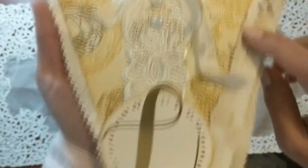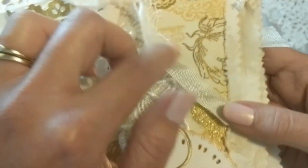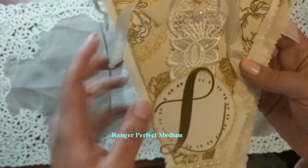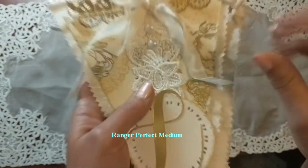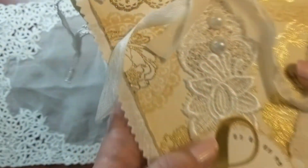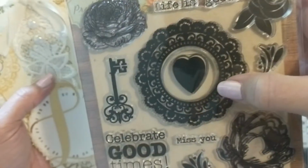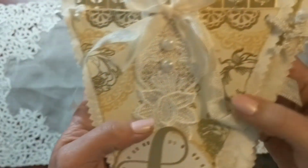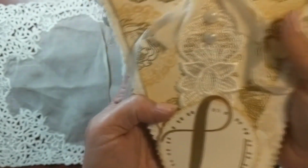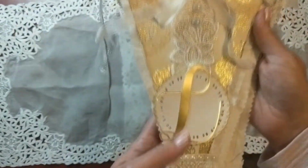I embossed them differently. One of them I stamped in black ink, and the others I stamped with just a Ranger clear, a really sticky clear substance for embossing. I can't remember the name of it, but most of you will probably know exactly what I'm talking about. Oh, and I forgot to mention I used the doily stamp that you see. That one I stamped very lightly, and I used distress inks and oxide inks, but I kept it very monochromatic.